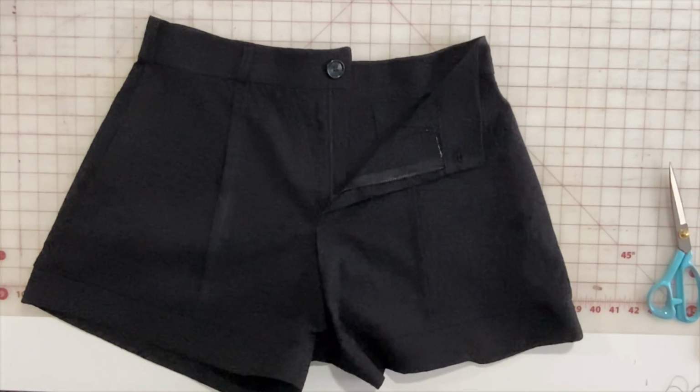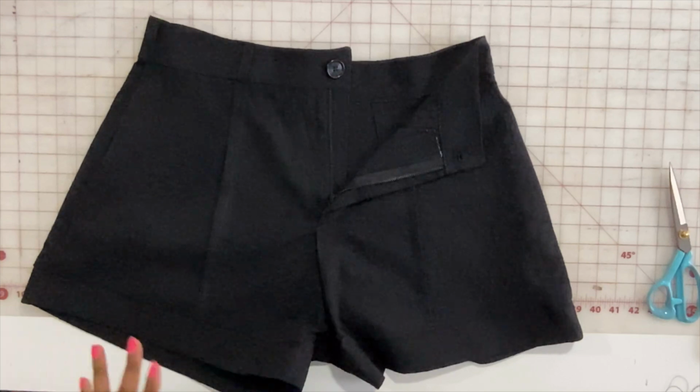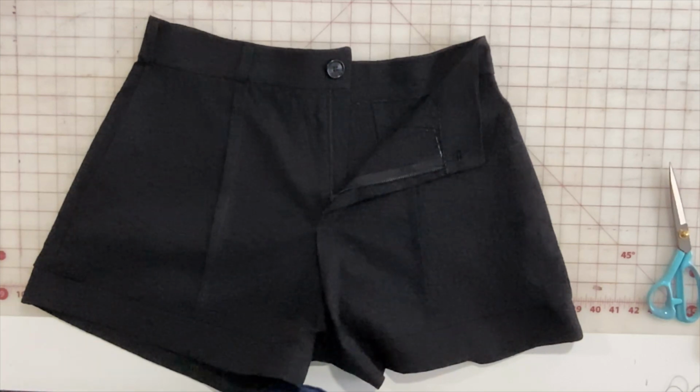There's several different ways you can wear them, especially when you can do the Bermuda portion as well. So we're adding length onto these. So either or, it gives you a completely different look. And yes, I think that is it.